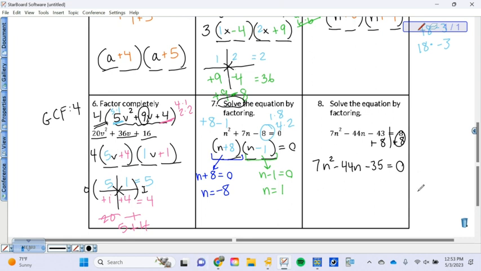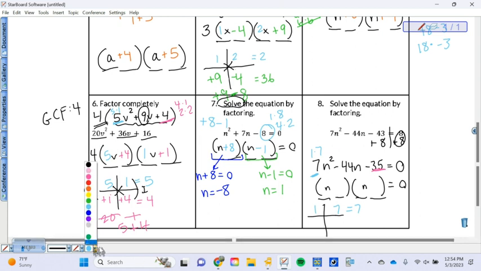Once again, to solve something like this, I need to put it into factored form. I need to come up with the two factors that multiply together to give me this. So what's definitely a part of my first times first? N times n, right? And now I got to look at my first number. I look at that 7. And I look at my last number. I look at 35. What are my factors of 7? 1 and 7. That's it. So that means that has to be my first times first, right? 1 times 7 gives me 7. That's the only thing that does.